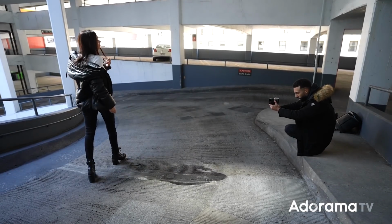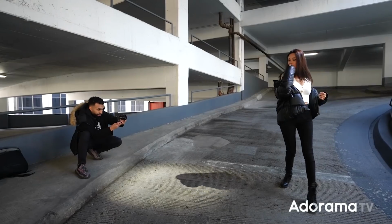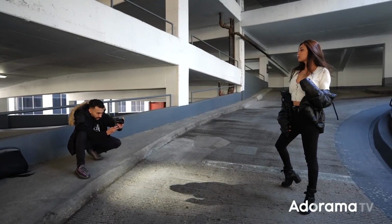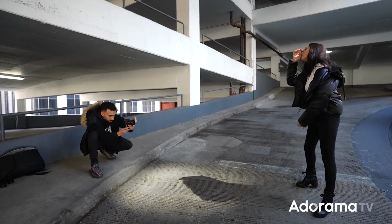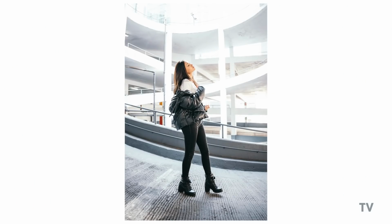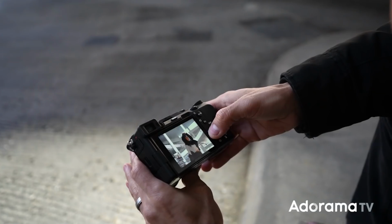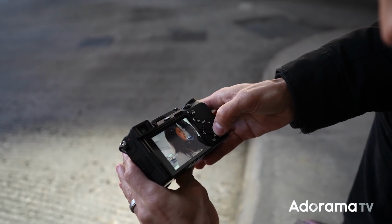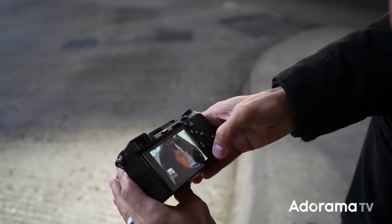See, I got my camera in continuous autofocus so I can capture her movements. These lenses have really good autofocus. And as I'm tracking her back and forth, I am getting consistent face tracking, and I'm pretty confident that these shots are in focus. Even when she wasn't looking at the camera, I'm getting really nice, crispy autofocus, and we got a lot of detail there on the side of her face.